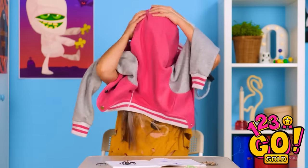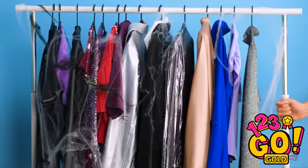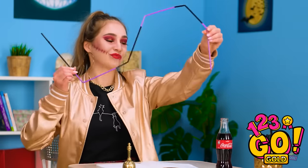What happened? Why zombie goes blind? Oh, zombie found nice jackets. Zombie's so annoyed. Need solution for ruined jackets. Here you go, miss. A change in wardrobe for you. Finally. Now zombie can change into better outfit. Fashion is zombie's passion. Gold jacket is best choice. Zombie look even better now than did before. Zombie will make sure that Coke can't spill again. Zombie new jacket is amazing! Zombie look great! Even from behind, zombie looks stylish! Zombie having best day ever!